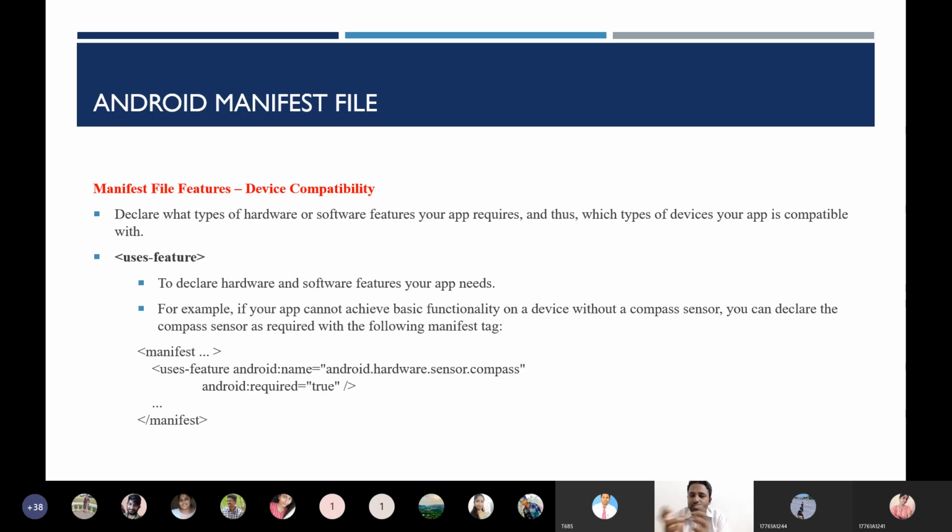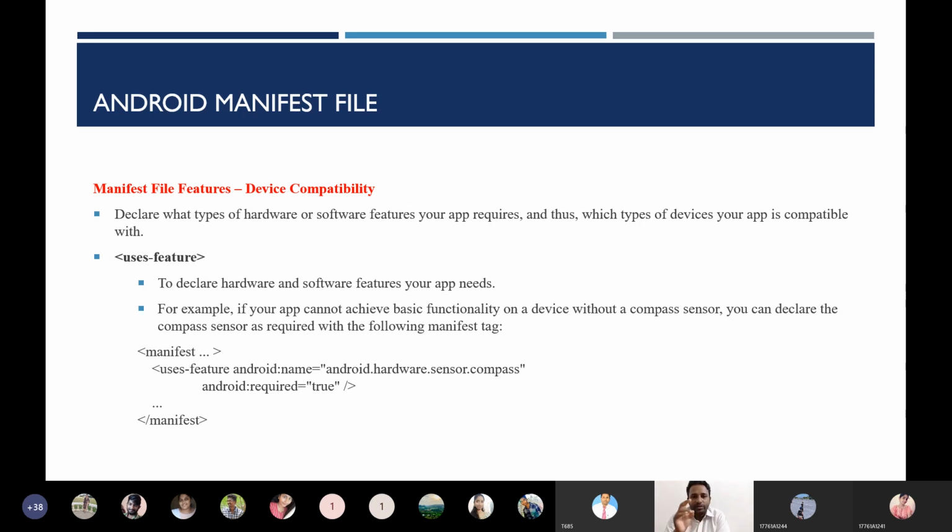During the installation, it will check what all things are required. If we are telling like this, compass is required, and compass is not there within the smartphone device, then it is not compatible. That phone is not compatible to your app, because your app requires a compass sensor, and that compass sensor is not provided in that Android device. Okay, so that's the point.